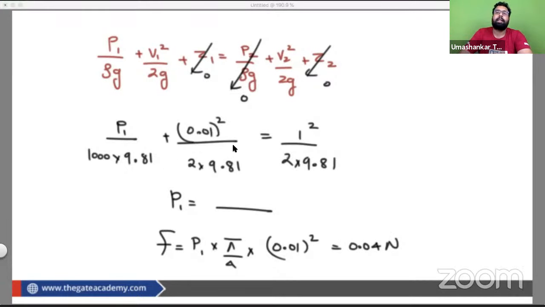Is it fine, beta? Please tell me yes or no. Will you be able to solve it? Can you check the answer? If you want, you can check the answer as well. Please go ahead and do the calculation, and tell me whether you are able to understand the concept or not. Please answer me, beta. Is it clear to everyone or not?